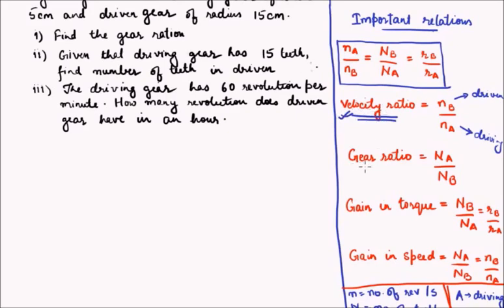This is another new terminology: gear ratio. So what is gear ratio? Gear ratio is defined as the ratio of the number of teeth in the driving wheel or driving gear to the driven gear. So this is for driving and this is driven gear. Gear ratio is ratio of number of teeth in driving to the number of teeth in driven gear.